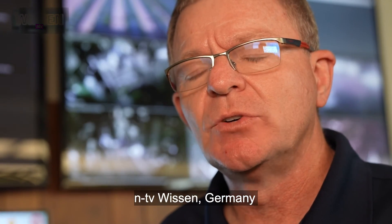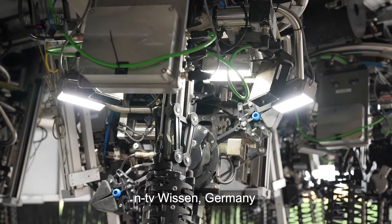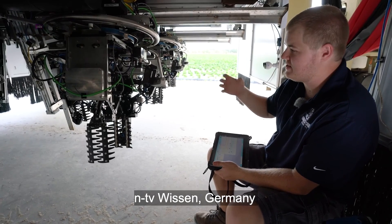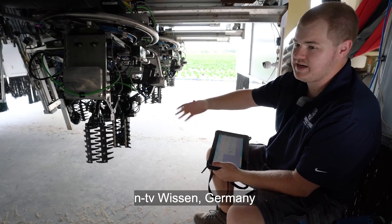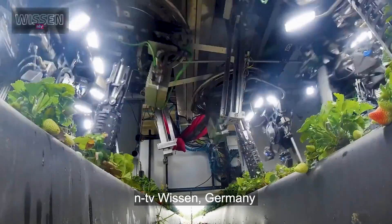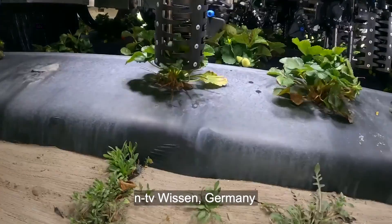You're constantly perfecting the algorithms and the vision systems to actually get higher and higher clearance. If you look into them, you're not going to be happy — it messes up your eyes. We have diffusers on them so it spreads out the light so it's not as concentrated. We can pick at night, we can pick at day. If we want it to pick 24 hours, we can do that. It sets up a pick path so it will go down to the next set of rows on the order, and it works it into some sort of a corkscrew type pattern.